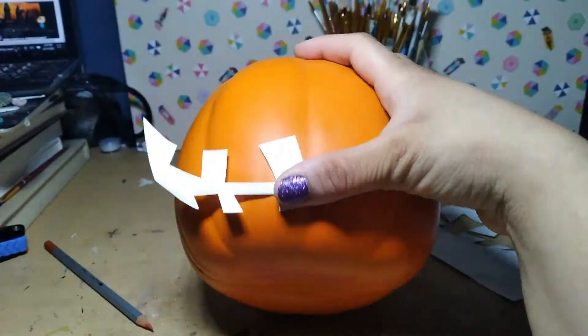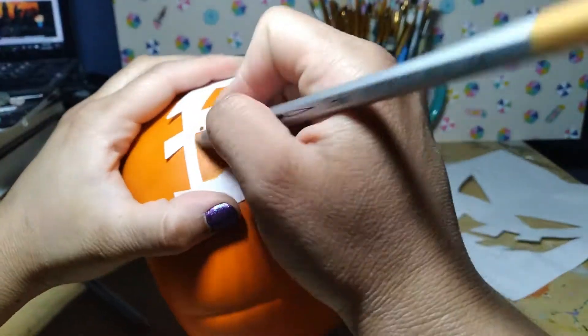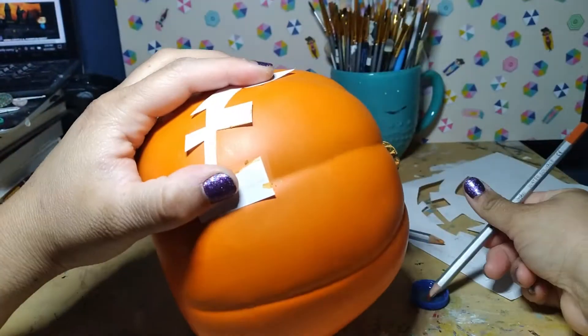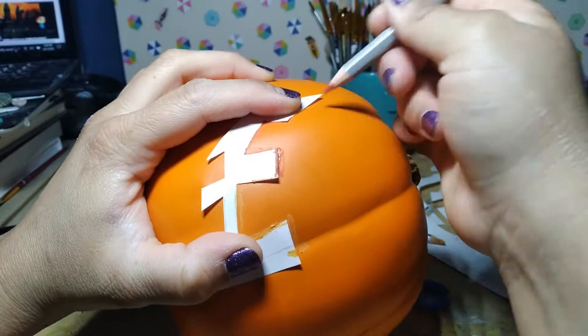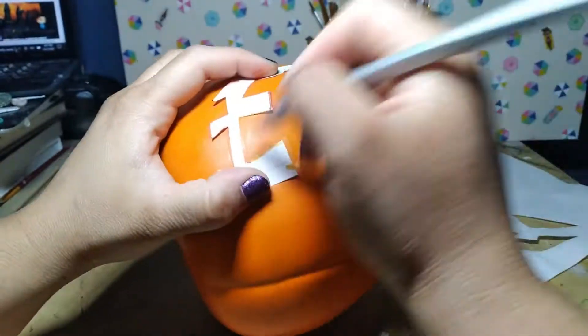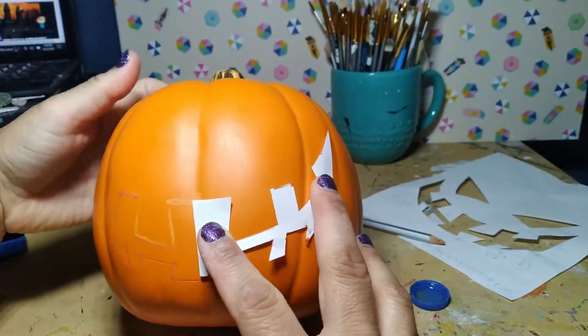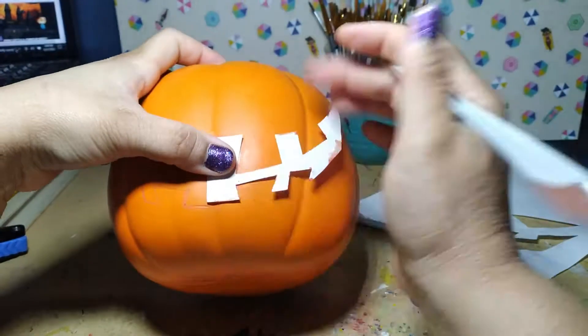At this point I had an interruption and I forgot that I wanted the design to be on upside down on the pumpkin, so it's right side up. I'm going to trace the design onto the pumpkin so the paper doesn't get in the way when I'm carving it. For these pumpkins, I use watercolor pencils in oranges and yellows. They can be removed with water, and anything that won't come off should blend in enough to where it's not too noticeable.